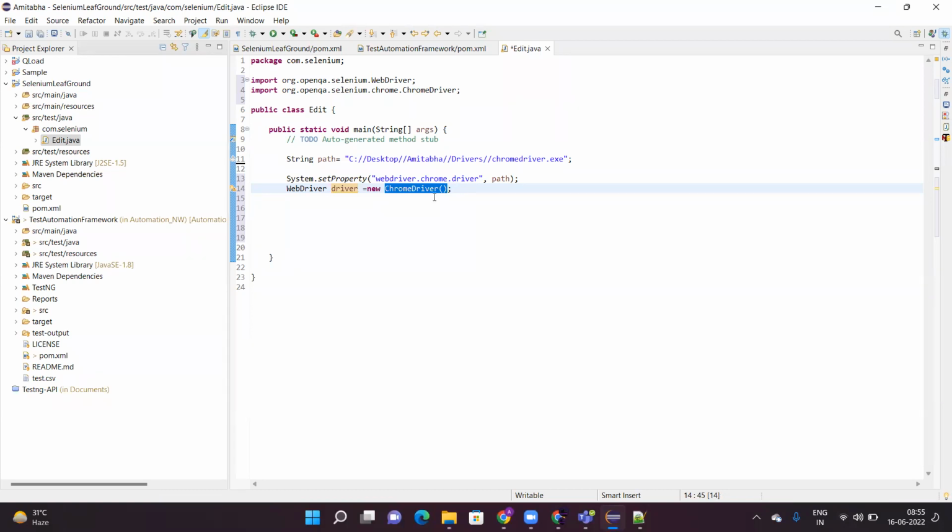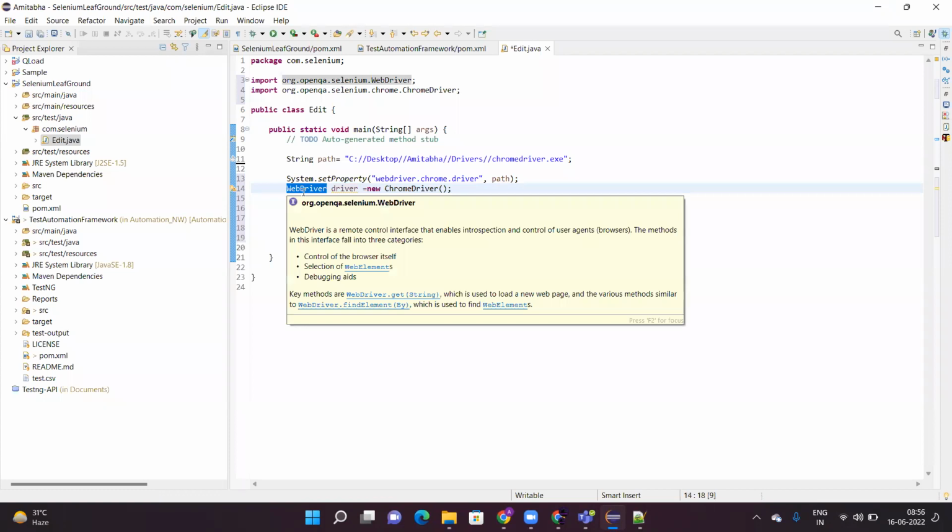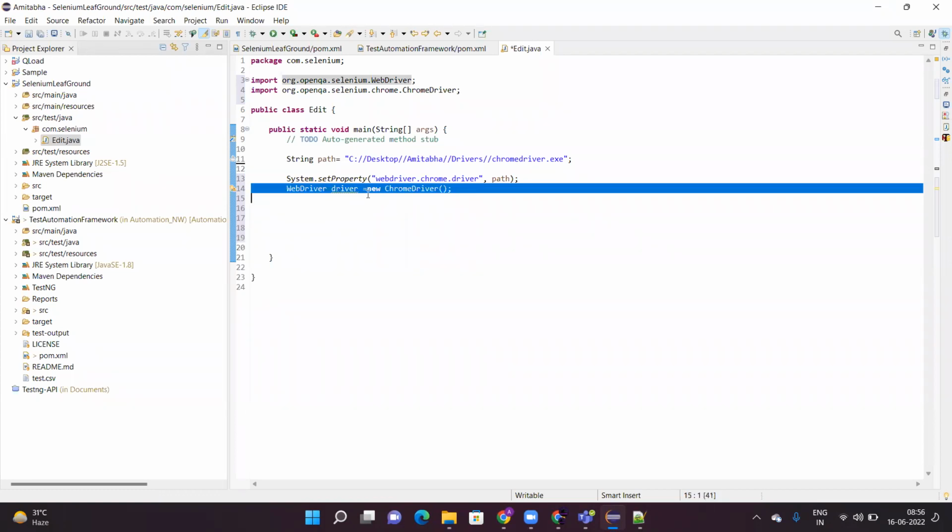Why? Because WebDriver is an interface, so I can't create an object for it, as interfaces don't have their own constructors. ChromeDriver is a class which extends RemoteWebDriver, and RemoteWebDriver is the class which implements the WebDriver interface. So with this line, Chrome is getting initialized.